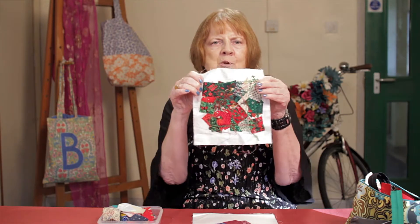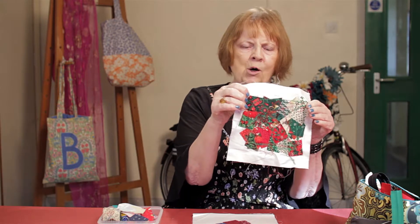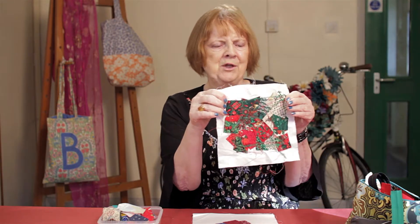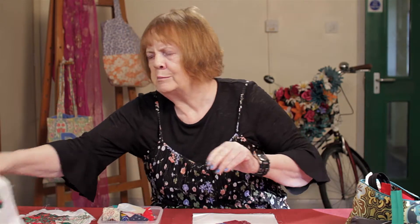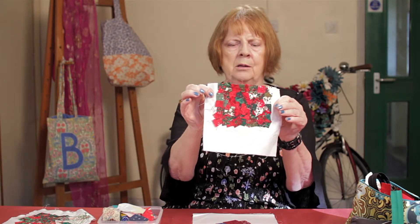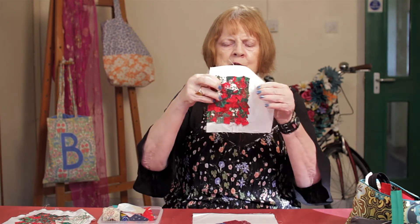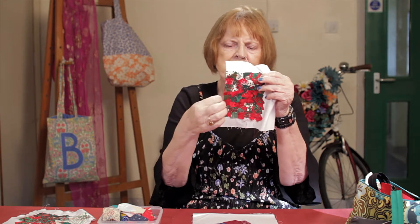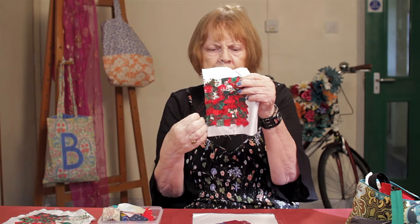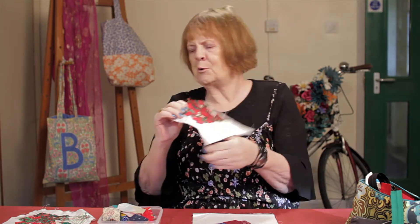Here's a couple of examples that I've done. They look very complicated, they aren't — because I'd never ever done them before. Here's another one that I've done. And some people afterwards do like to machine stitch a little bit of glitter thread through, which sort of highlights them. Totally optional.